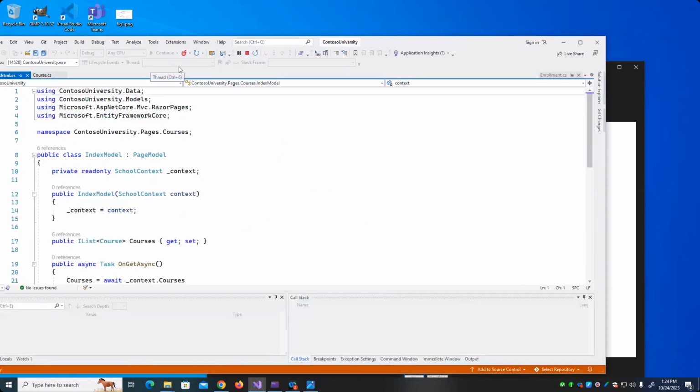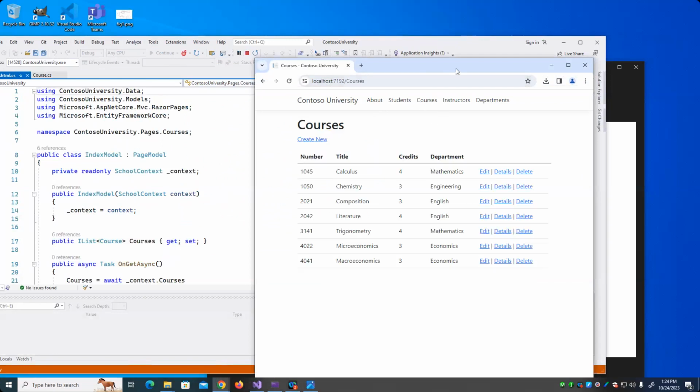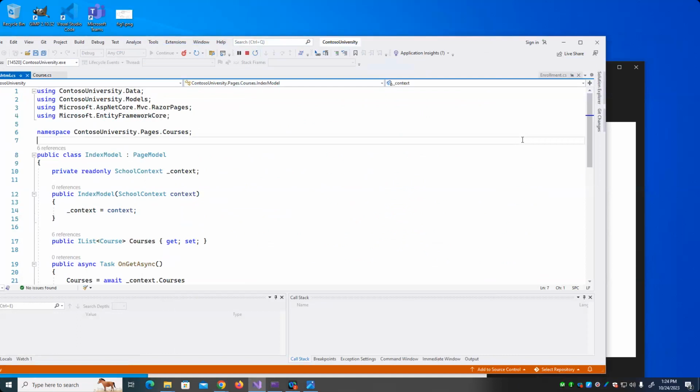And this is pre-populated with data. So if I look at courses, notice what I have. I have the course number, the title of the course, how many credit hours, and the department name. All right. Now let's look to see how we can get to that.